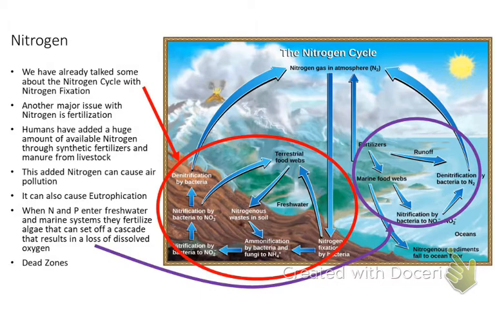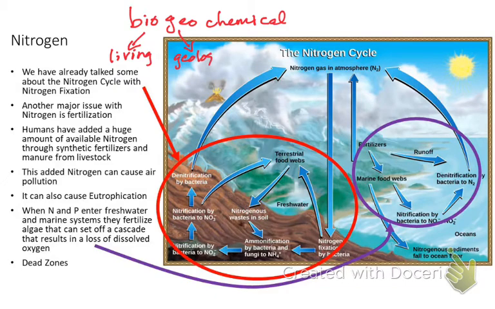So, first of all, a biogeochemical cycle. Biogeochemical. So, there's a living component for the bio. Geo is of course kind of a geologic component, and the chemical aspect is the different elements that we might look at. So we might look at nitrogen, phosphorus, sulfur, carbon, water in the hydrologic cycle.